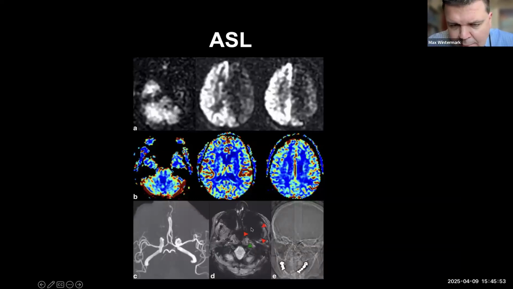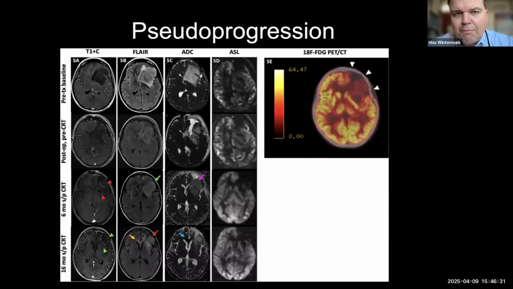But this patient, as you can see, had metal artifact. They had some kind of sinus surgery, a surgery on their mandible. And therefore, it creates an artifact here, and it cancels the signal from the left carotid artery. So when you label the images in the neck, basically this carotid artery, the magnetization signal you label the blood with is getting dissipated by that artifact. And therefore, when you measure it in the brain, you have no signal. So something important to remember from ASL is that you are measuring that magnetized blood, and there are several circumstances where you can potentially have pitfalls.